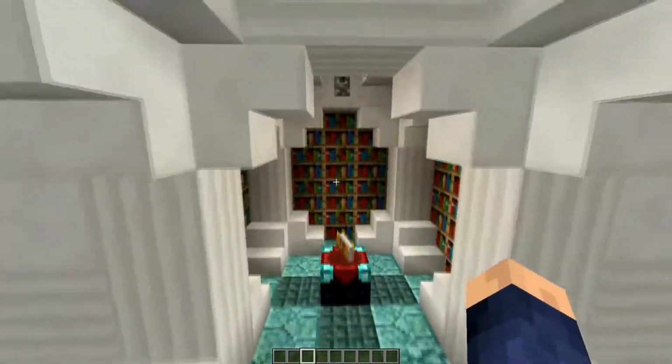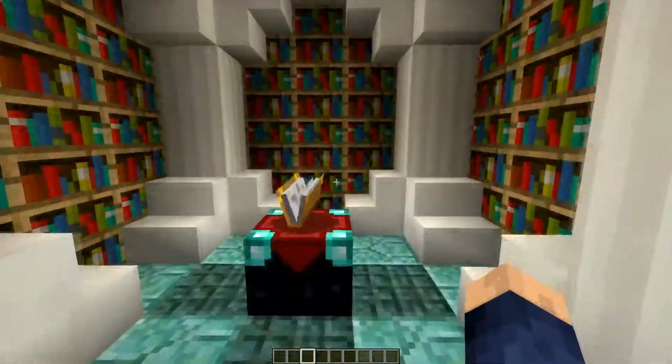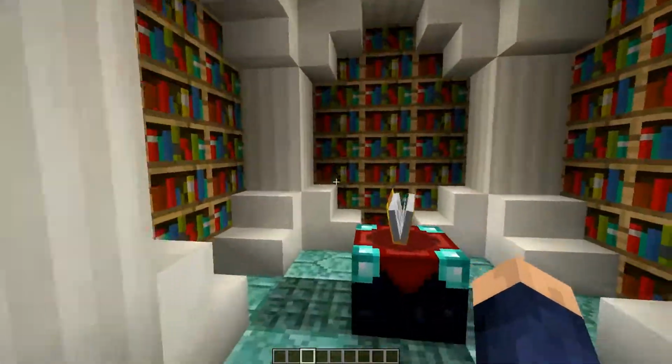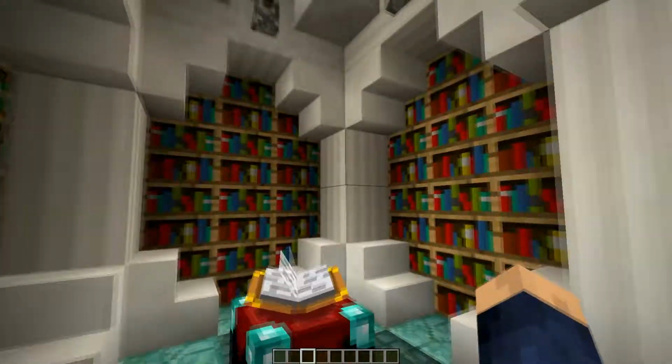And then for seamless, pretty much that means that you can't see any of the redstone in the end result. It doesn't really apply for when it's being used, but for this one you can't see any pistons at all. So I'll actually give you guys a little demo here.